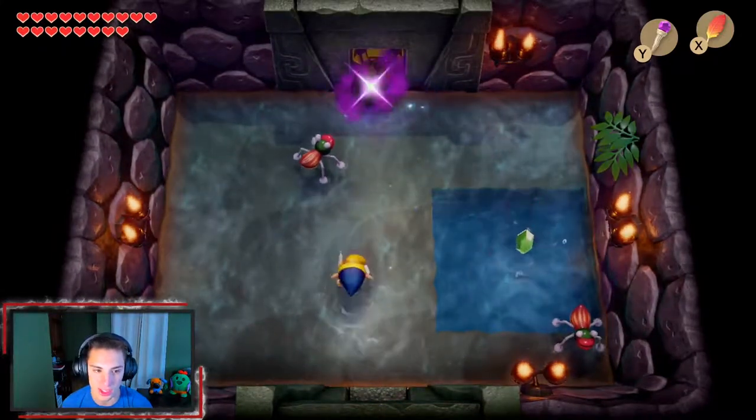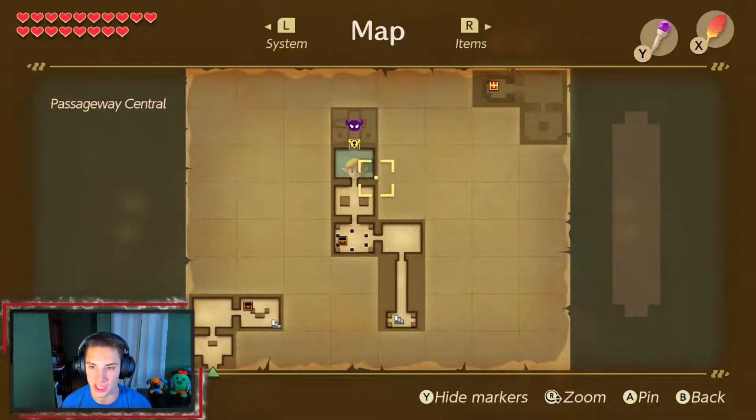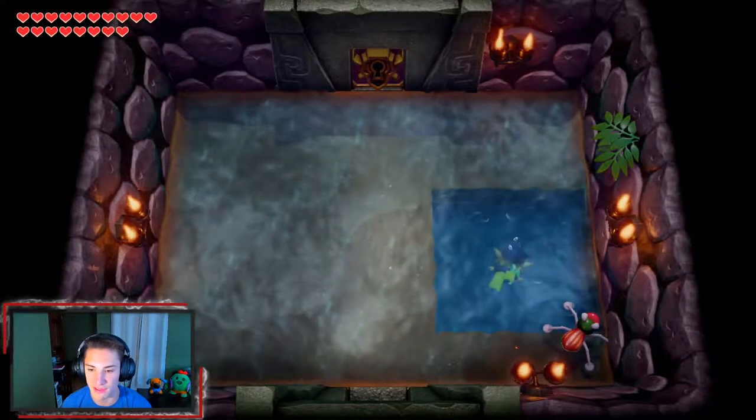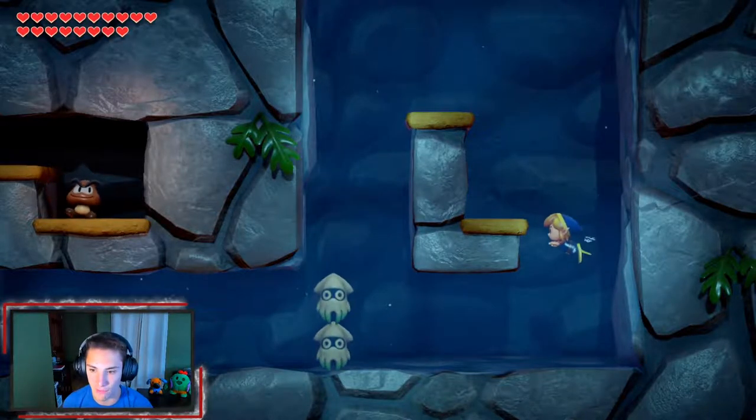But we can make our way into this water bug room. We just need the nightmare key. So let's check out our map. We can actually swim underwater here. We're gonna dive down here, start making our way to the next secret area in order to get the nightmare key for this dungeon.